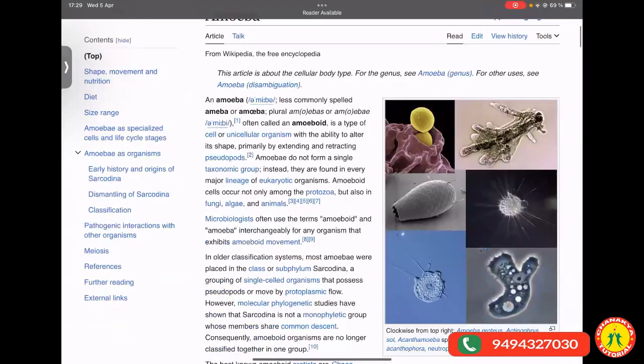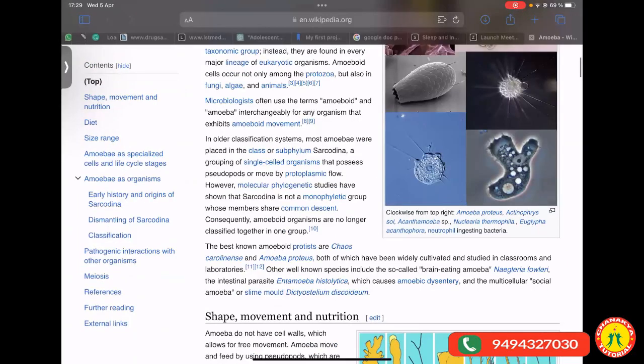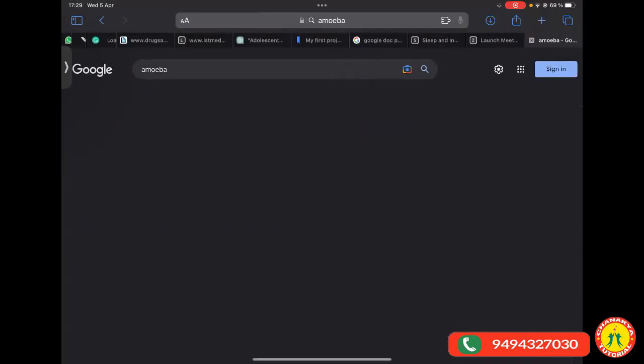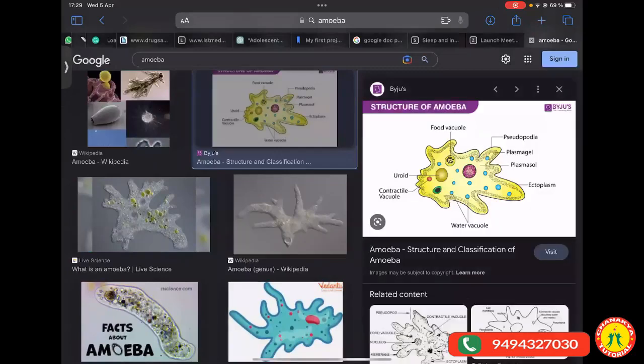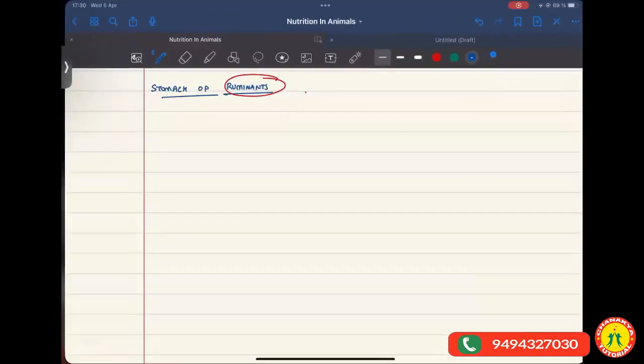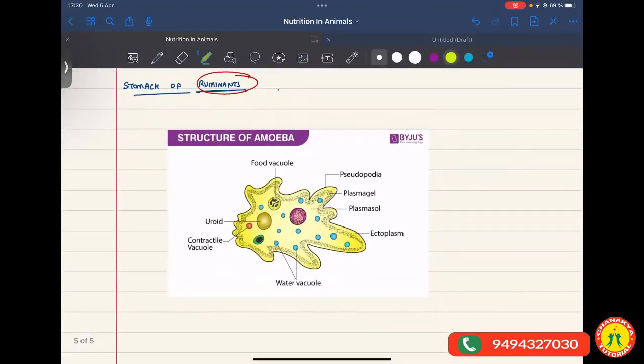So this is how an amoeba looks, these are the parts of an amoeba, and now we're going to see how feeding and digestion happen.